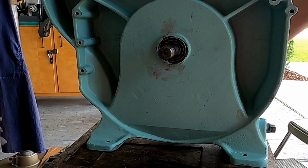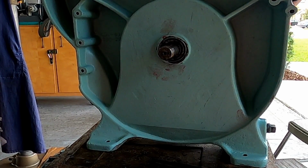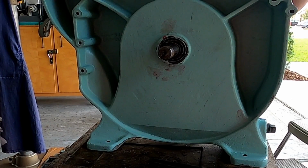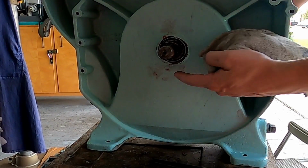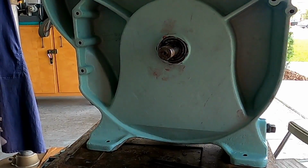One, two, three, four, six, seven, eight, nine, 10, 11. So that's just over 11 to 1. So 11.25 to 1, I'd say. You know, I could have used the keyway right there. I didn't even think about that. That's pretty stupid of me.